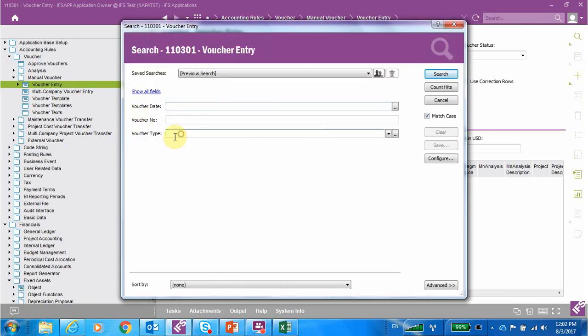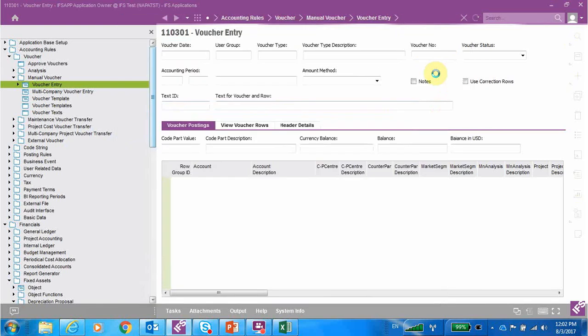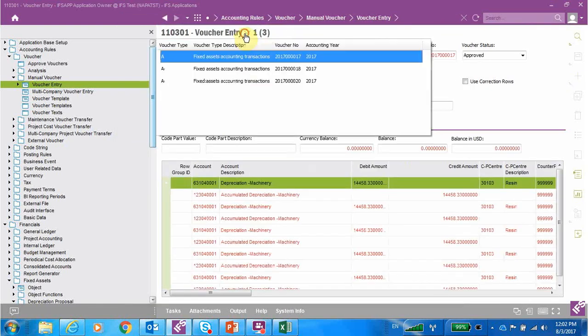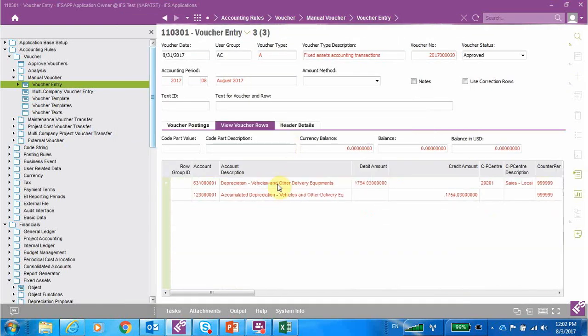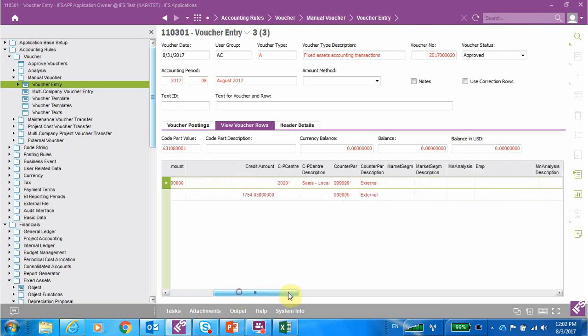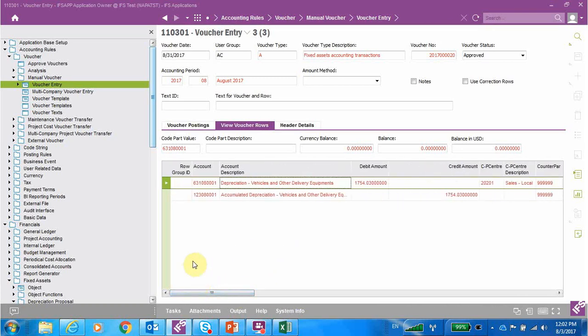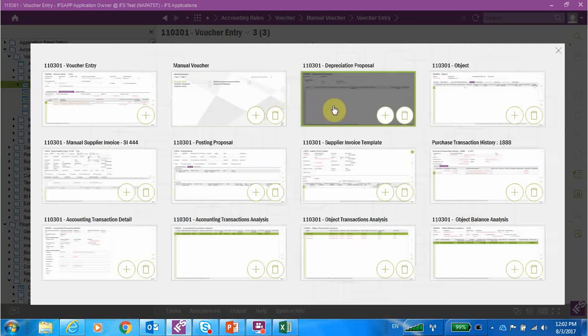Okay, this is voucher type A. Depreciation account debited and accumulated depreciation credited. Correct? Okay. Now, if you want to, you can roll back the transaction for this depreciation proposal.